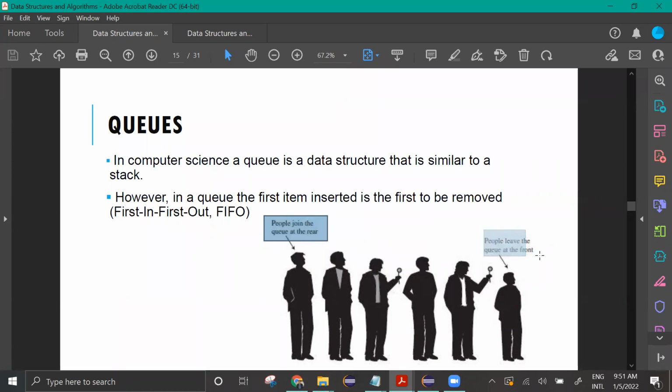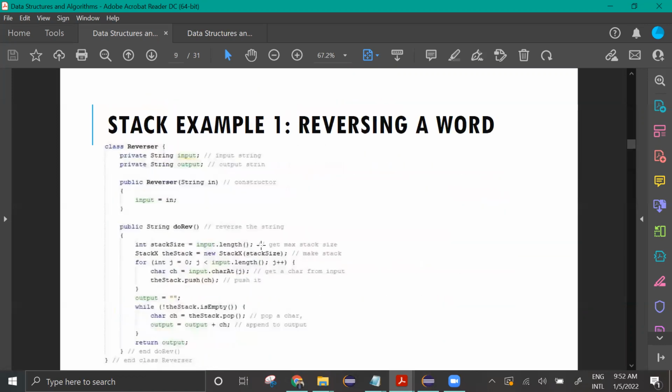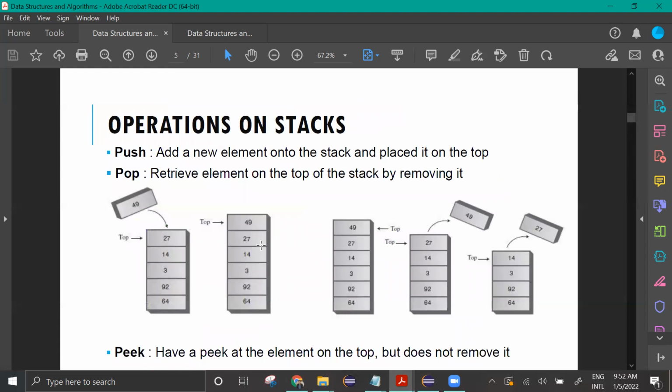A person leaves the queue at the front. So here we have to maintain two ends. What is the front and rear? In our previous case, stacks, we maintained only the top.